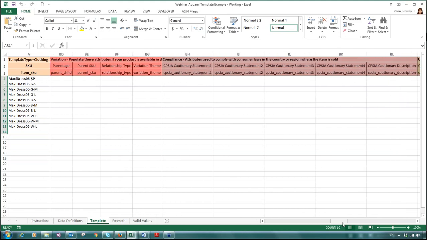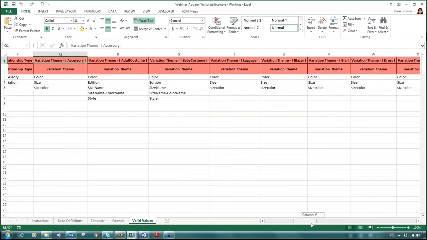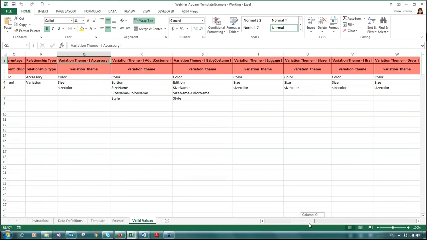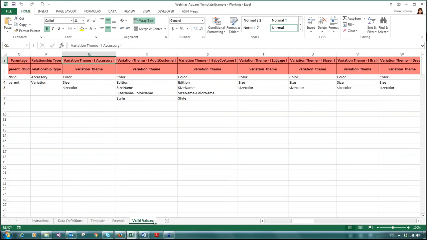Next, we move into variation. So if you don't have variations, you can skip this section. But I have variations, so I'm going to go ahead and fill it up. Again, information that you need to fill it up can be found in your valid values tab. You can see for parentage, I need to fill it out with either child or parent. Accessory or variation for relationship type.